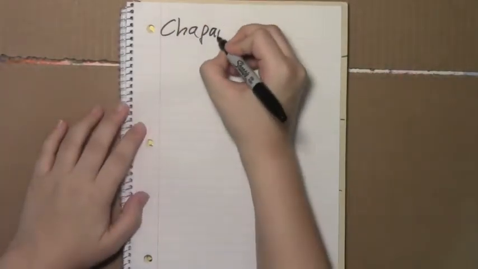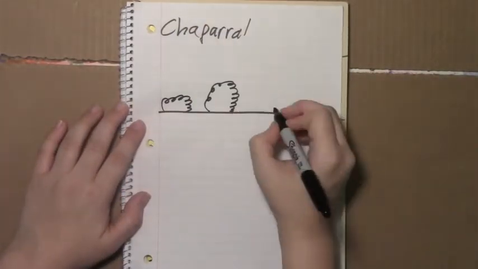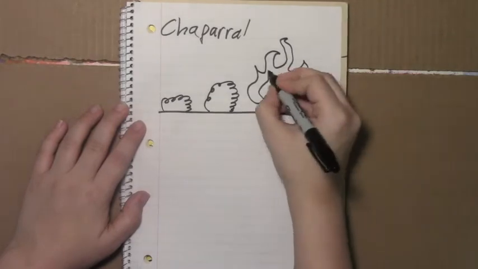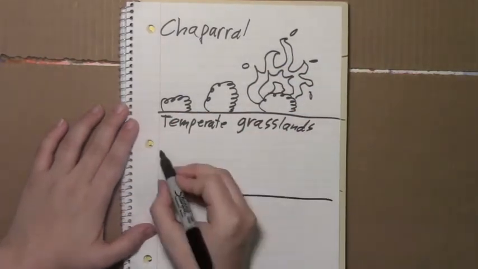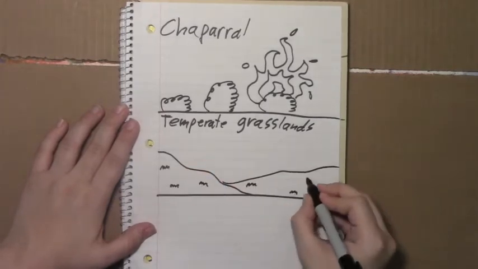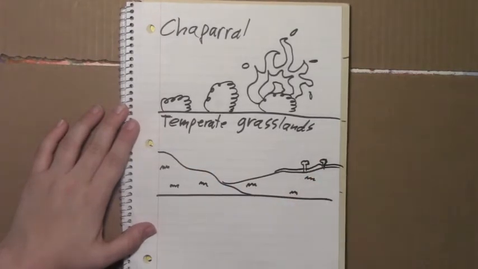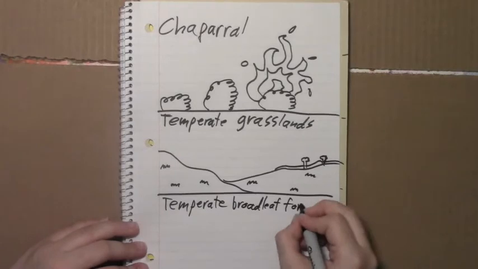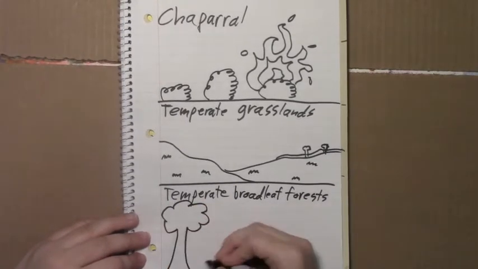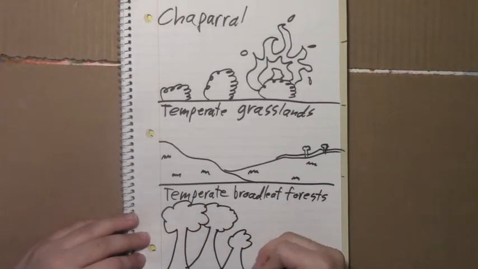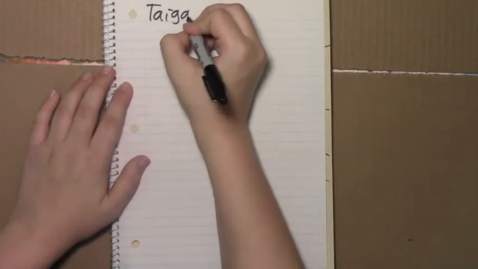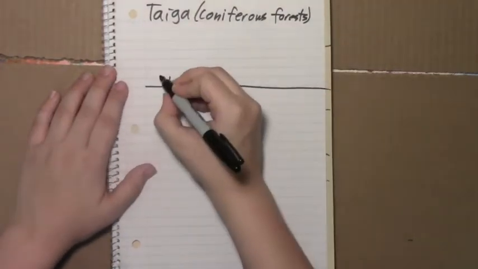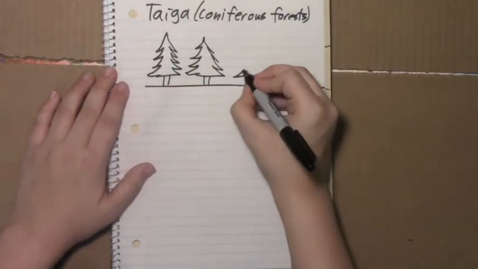The chaparral biome is mainly shrubland, with cool, rainy winters and hot, dry summers. The plants there are also accustomed to periodic fires to clear out dead vegetation. Temperate grasslands have few trees, except along rivers and streams, cold winters, and periodic droughts. Temperate broadleaf forests grow in areas with enough moisture to support large trees. They have a wide range of temperatures and high precipitation. Coniferous forests, or taiga, have long, cold winters and short, wet summers. They are populated mostly by conifers, as the name suggests.